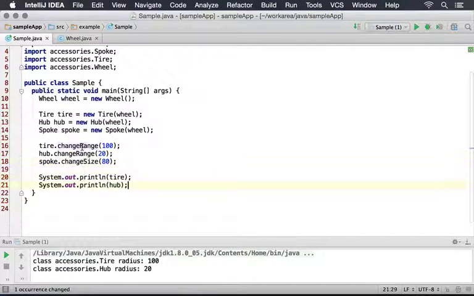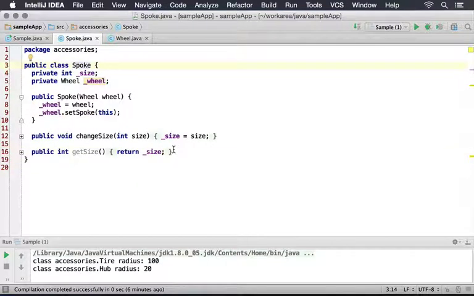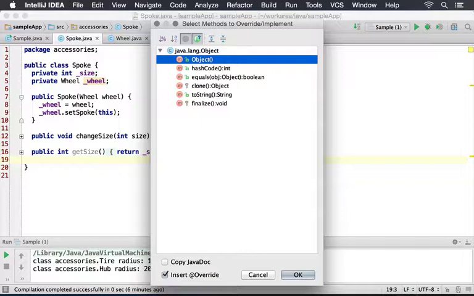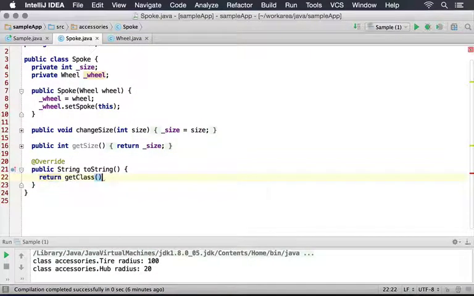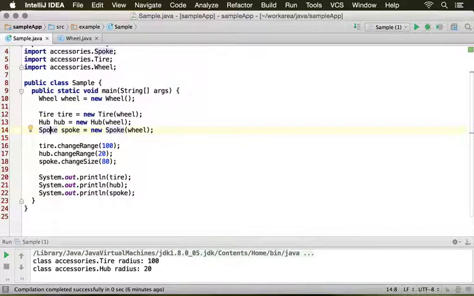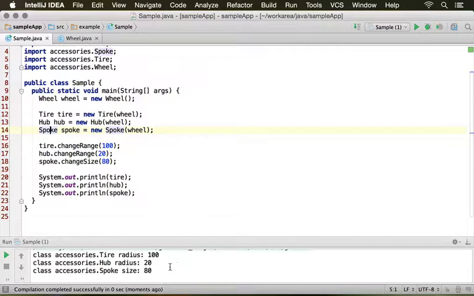We are going to display over here the size, which is the spoke as well. So let's display the spoke size. Let's implement the toString method on the spoke real quick, and then we'll come back and continue further with this. So here is the toString method of the spoke. We return, in this case, the class information that we have on our hand, plus we will specify the size and display the size details for this. Now that we have all this code, let's run it, and you can see in this case the values are as appropriate.